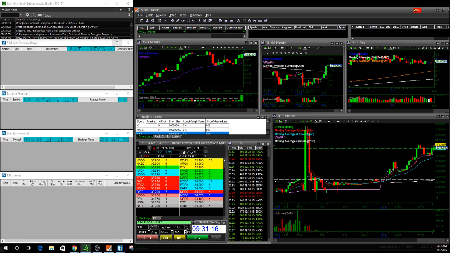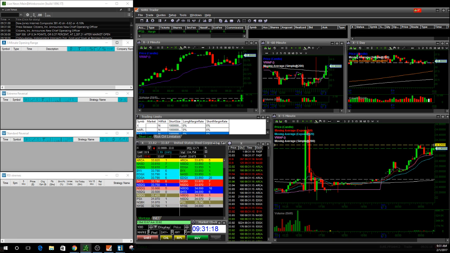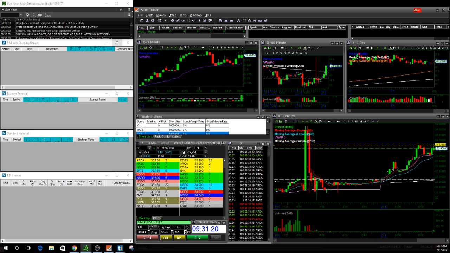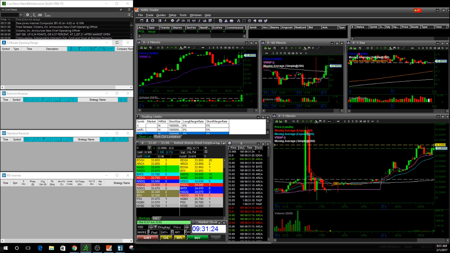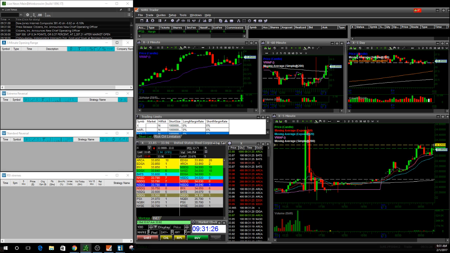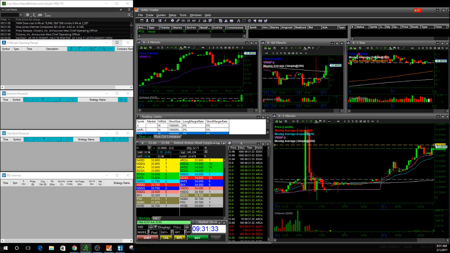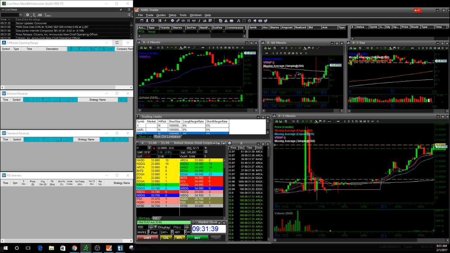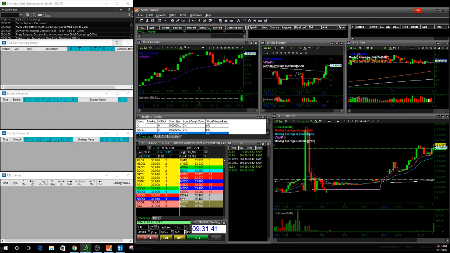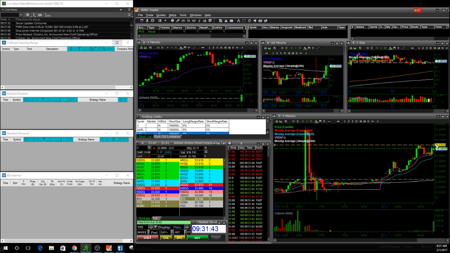We're watching X. Now X does have some pretty good swings in it. So if I get in X, I'm going to have to get in with a small enough size to where I can give it 30 or 40 cents to swing with. So I may just take 150 shares on this, so that I can give it 35, 40 cents to swing if I get in X. Obviously it's got to set up.